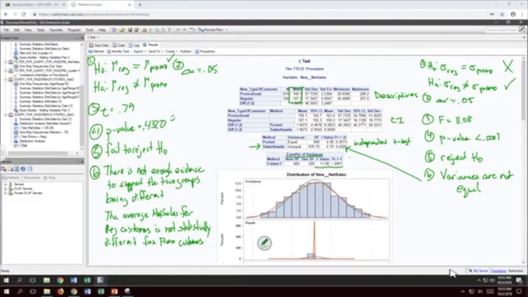So when you really want to start making, and the reason I'm pointing this out is that assignment 5 is going to be coming up. You have your statistical conclusion, and you have your business conclusion that puts your statistical conclusion into words. But then go ahead and make it meaningful. So there is a difference, or there isn't a difference, but go back to your descriptives and look at it and actually put it into context.